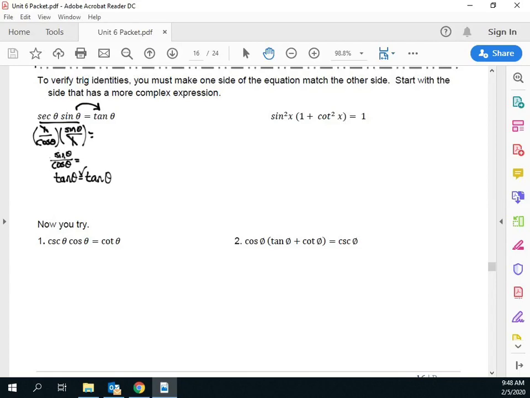So we're only going to mess with the left side here. Any ideas what to do here? Good, y'all see that? 1 plus cotangent squared is cosecant squared, right? Guess what? We could have easily distributed the sine squared as well and got the same thing. Probably required a few more steps, but it still would have worked.